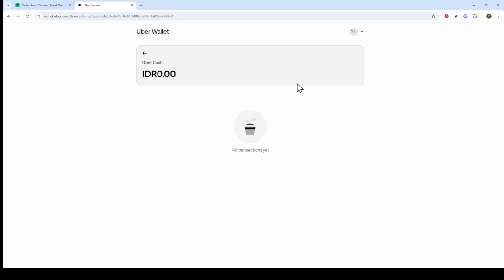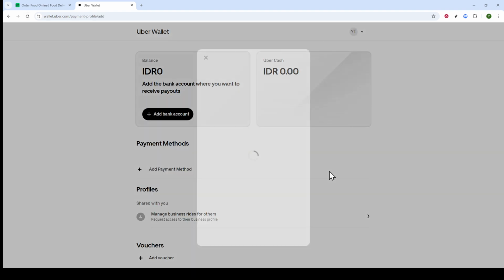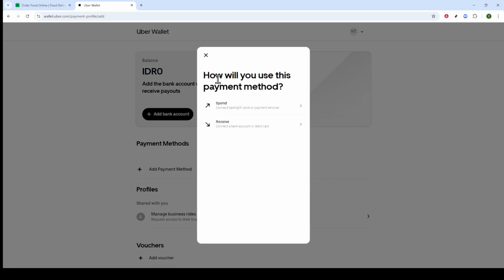Next, let's address the possibility of technical glitches. Try refreshing the web page. Sometimes pages don't load correctly, which can cause payment options not to display properly. If refreshing doesn't resolve the issue, attempt to clear the cache and cookies of your web browser. This removes any saved data that might be interfering with the Uber Eats website's functionality. After clearing these, log back into your Uber Eats account and check if Uber Cash is working as expected.